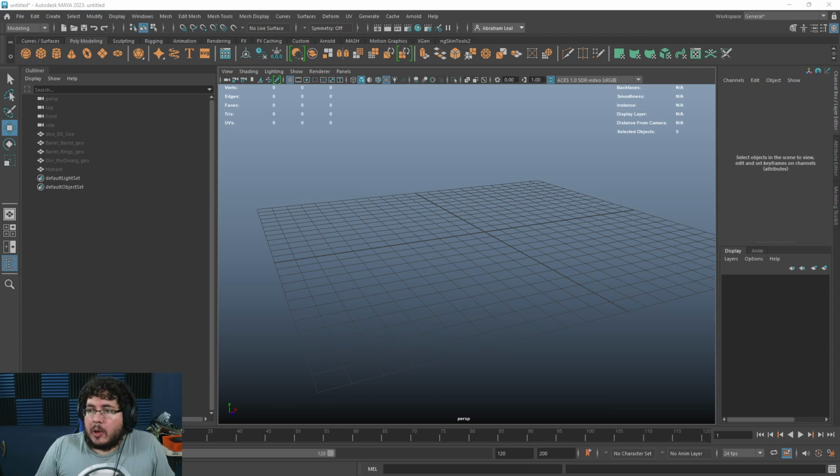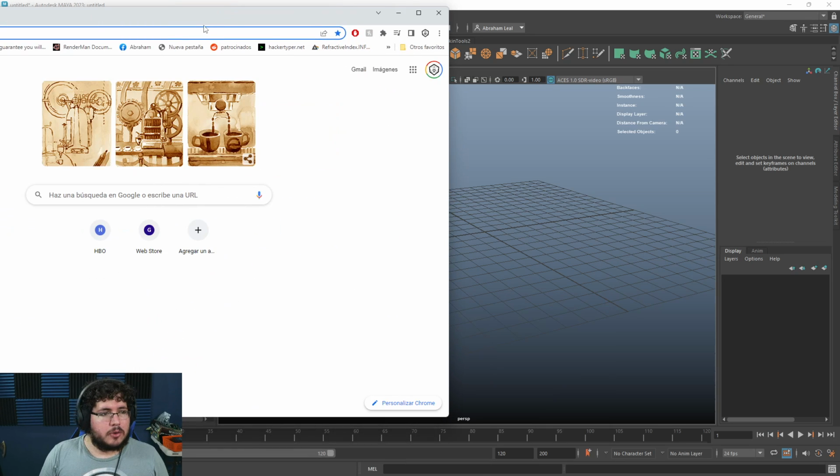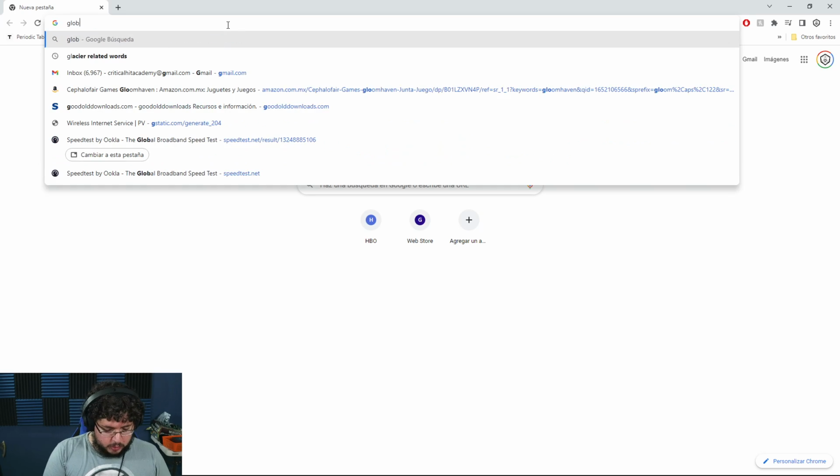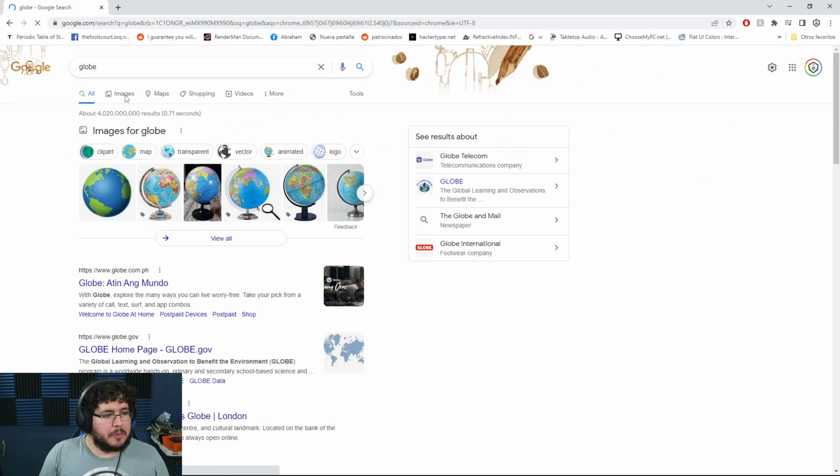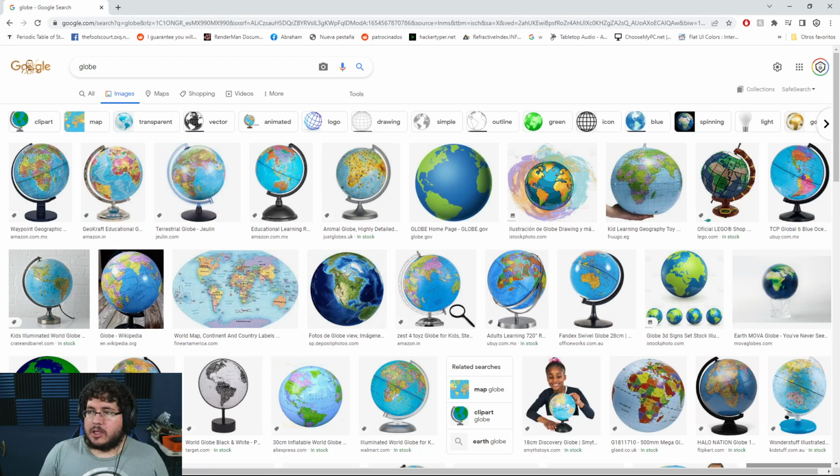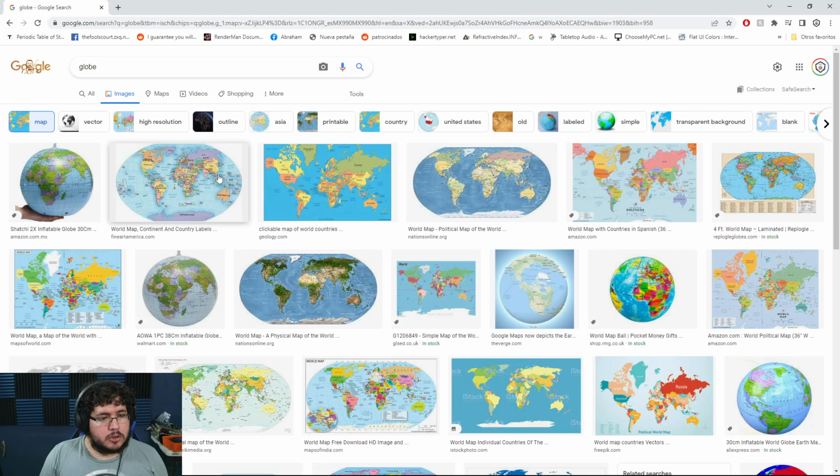So, first of all, what the hell are UVs? For those of you that are completely new to the 3D world and are struggling with UVs, what are UVs? Well, hopefully every single one of you has seen a globe, right? Like one of these maps that we have of the world. Hopefully we don't start any sort of a war in the comments about whether the earth is flat or round. But yeah, everyone has seen one of these globes, right? And we also have seen maps of the world, like this one right here.